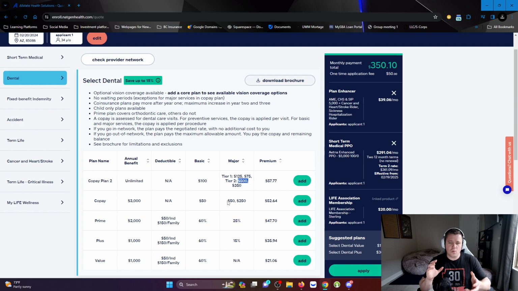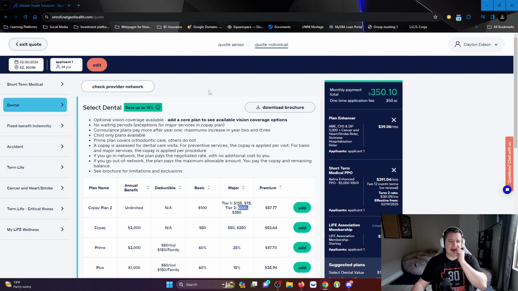But the times that I think this is the most valuable is if someone came to me and said, hey, Clayton, I have $10,000 of coverage work I need done. I've got 4 root canals and 5 crowns and three extractions and 4 fillings, something like that. Something ridiculous, where I know $5,000 or $3,000 won't be enough to cover it that year. That's when I tend to use this the most because of its heavy price point and what it can do for clients. So that is Allstate.